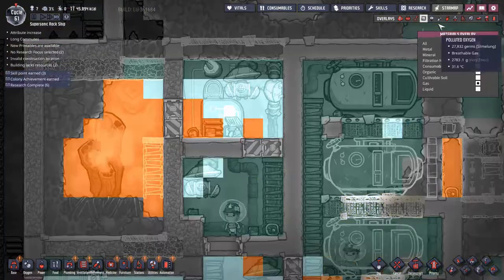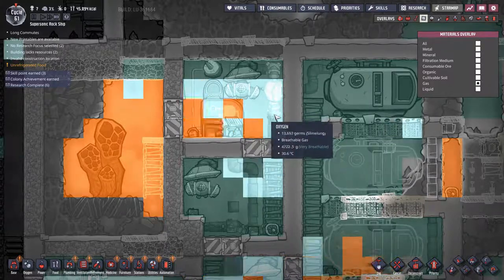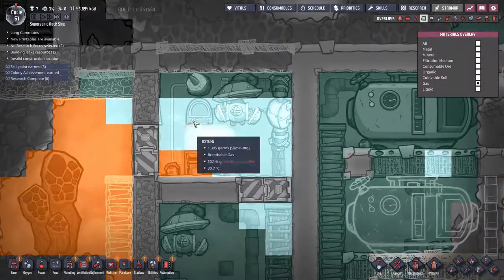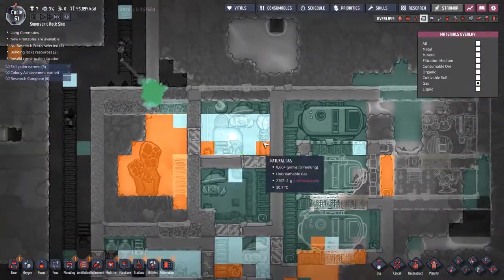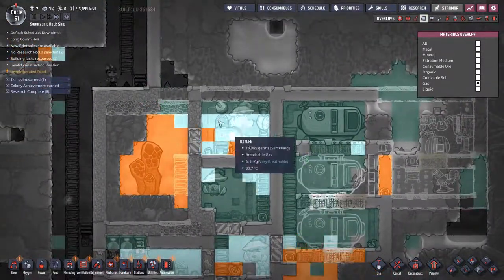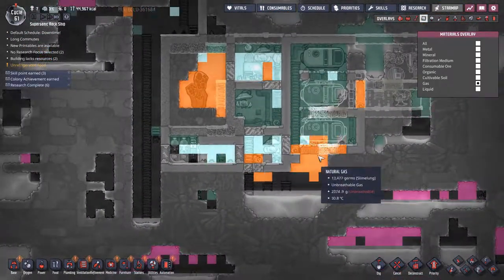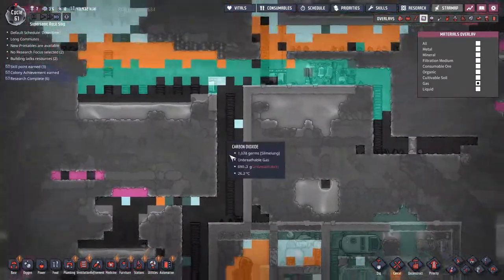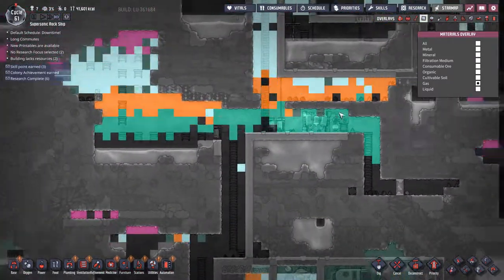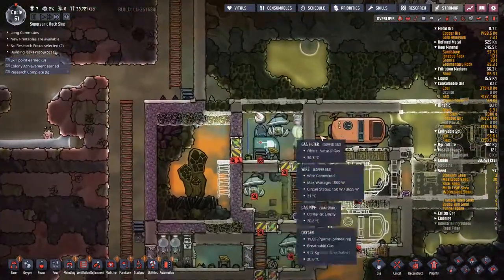Is that bringing out any... you can see that we've got a lot of polluted oxygen in there. If I can get that to trigger, we should be able to pump out the not natural gas and not have it drop down into here. Though I was going to say we've lost a bit, but no, it's actually congregated down there, and I think it's actually a fair bit that's congregated up here. So we can play around with that a bit later.